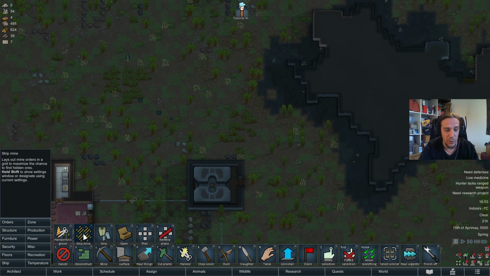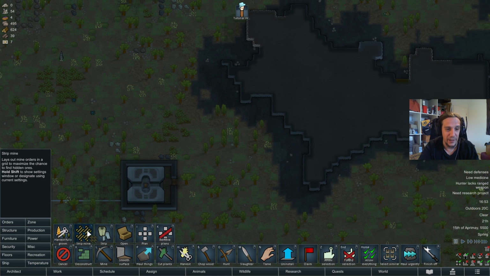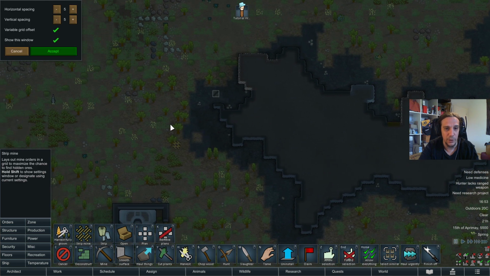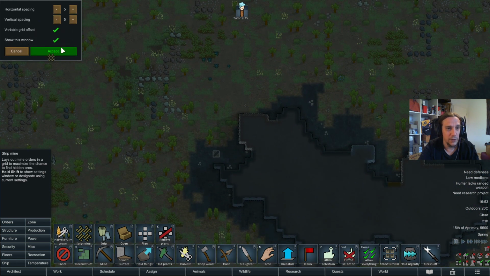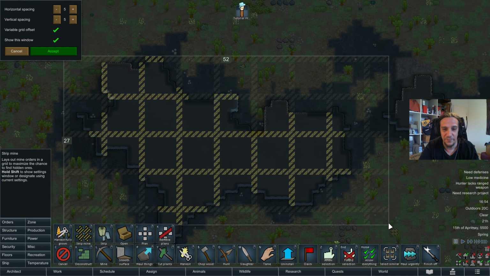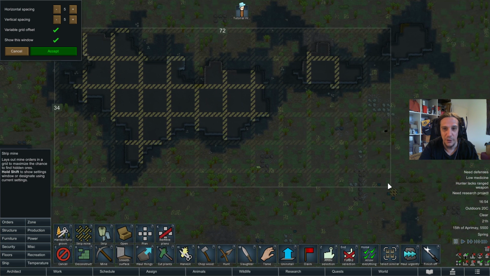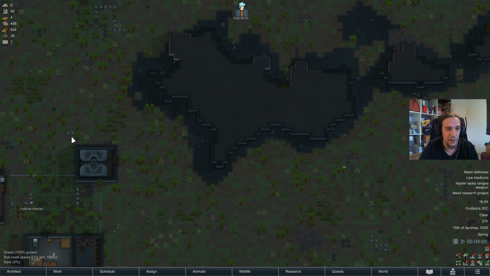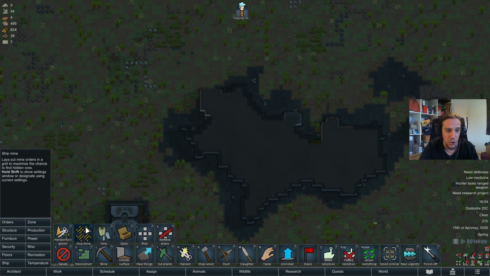And last but not least, I want to talk about the strip mine functionality, which is also an awesome way of getting the job done. So strip mining gives you, wait a sec, here we go. When you left click here, you get to select the horizontal spacing and the vertical spacing. And what this tool does, when you drag and drop it over a mountain, it gives you the ability to go for patterned mining jobs.